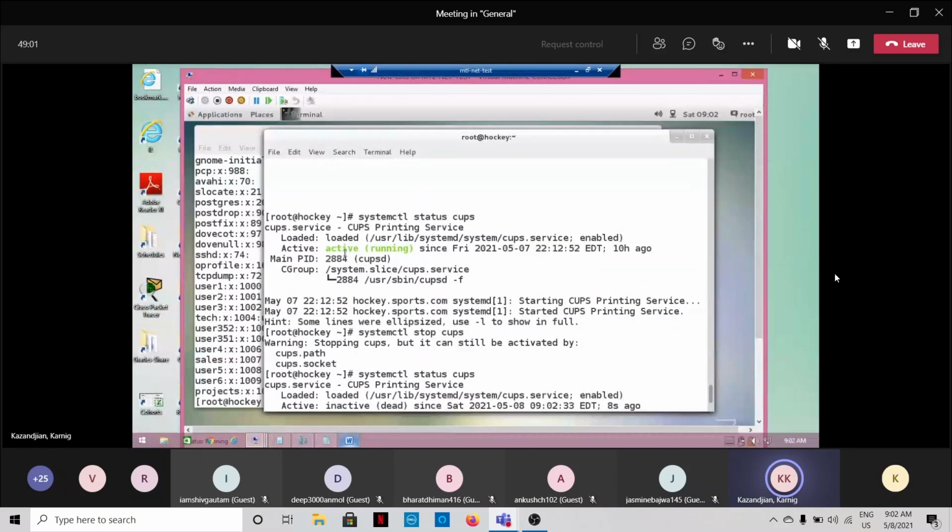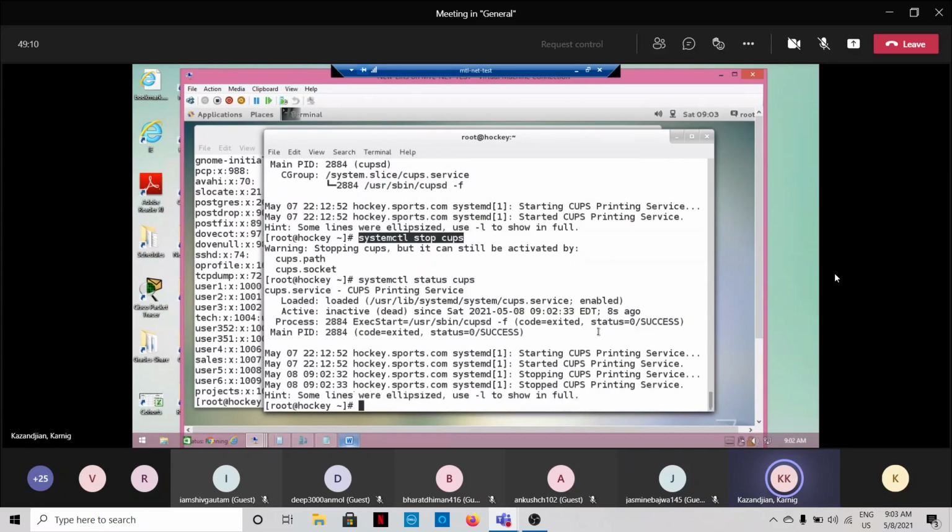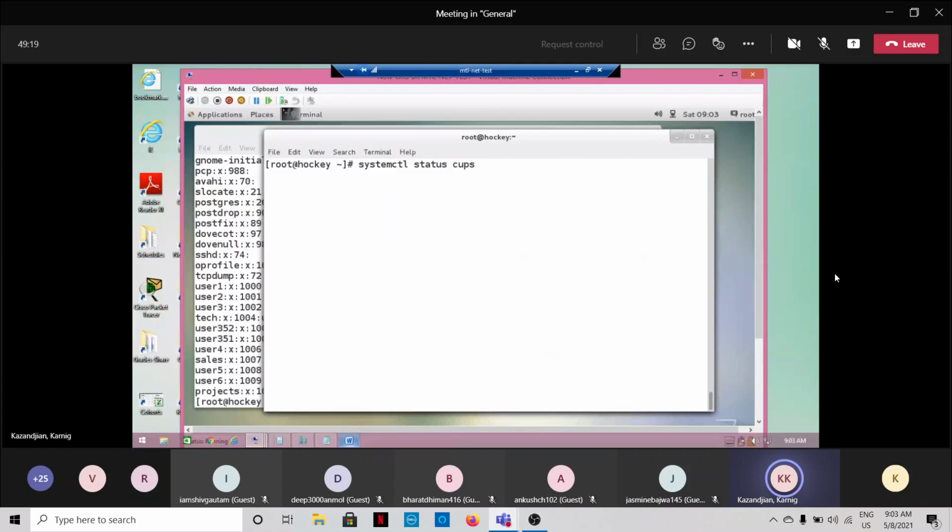It was running earlier, it was active, but then I stopped it here, and now it is no longer active. So if I want to activate it again, this time I'll use the start option. And now it's running again. We can check the status.